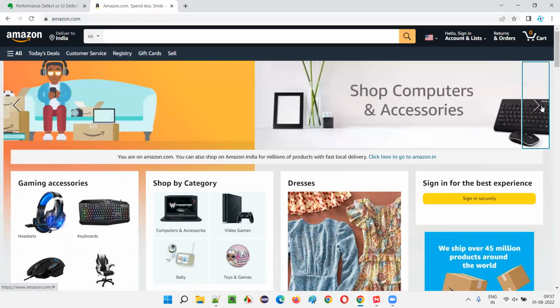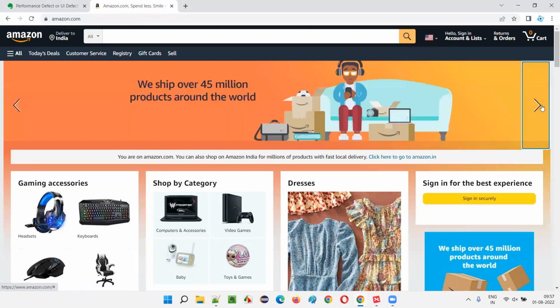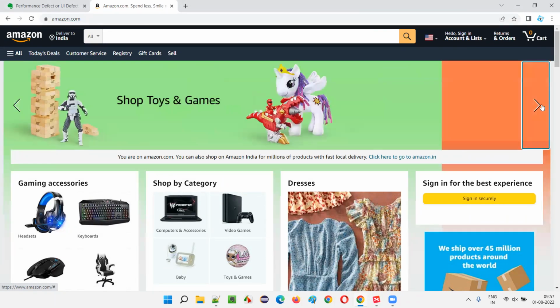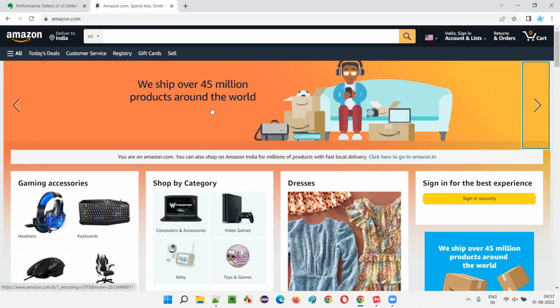For example, if I go to one of the screens, different options are coming here. Maybe this particular image also has some portion of orange color, and when this kind of image is there and orange is here also, you may report a user experience defect saying that when this image is displayed, the user is unable to focus on the search option. The UI is correct, the HTML code and CSS are correct, and it's loading very fast. The option is coming fast, but the problem is related to the experience when the user is on this page and this image is displayed with the search option.